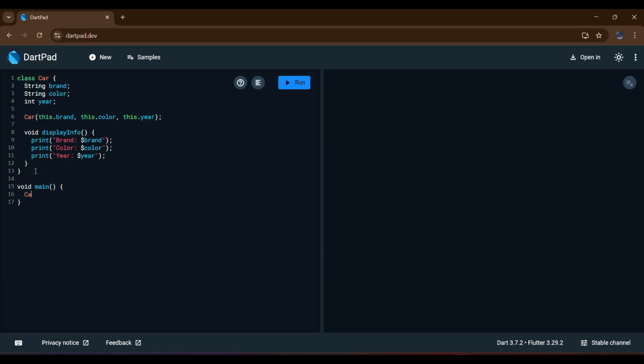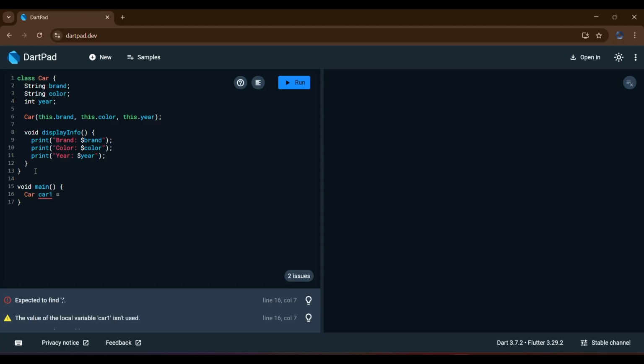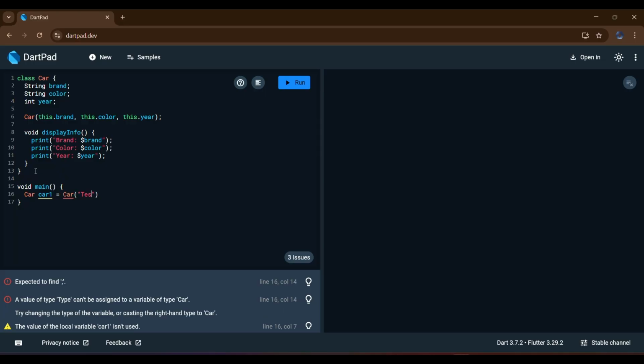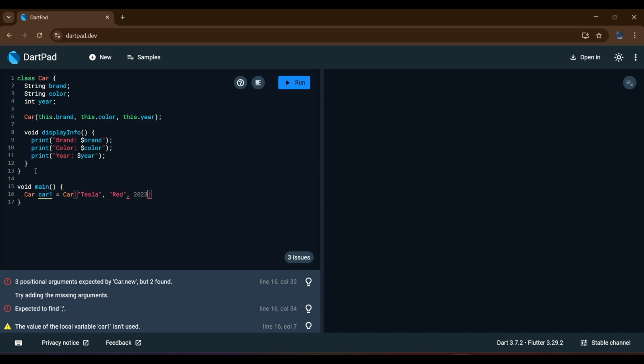We also define a method called displayInfo. This method prints the details of a car, displaying the brand, color, and manufacturing year. In the main function, we create two car objects. The first car is a Tesla, red in color, manufactured in 2023.